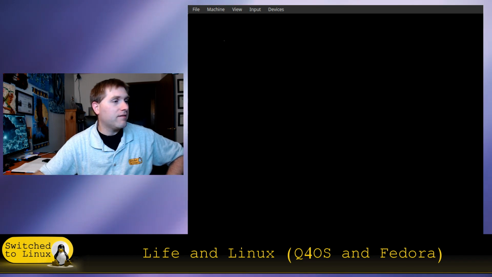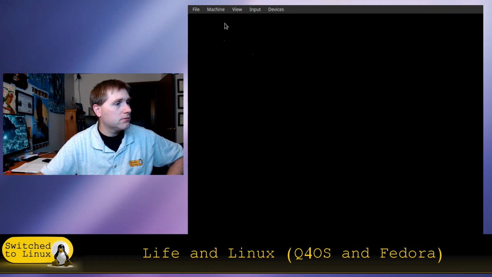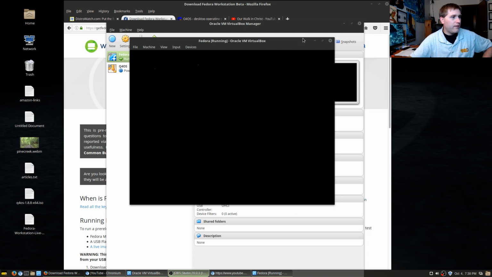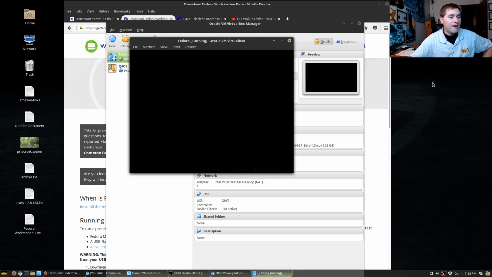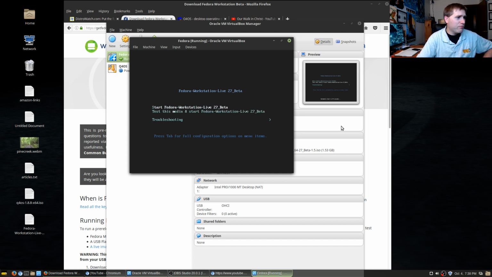Looks like my distro has died or done something. Hello, little bug. Are you alive? I have a mouse. I have a dot. Ooh, I have more dots. Okay, let's go ahead and kill this and see if I can actually get this guy to go. Power off the machine. Let's do Fedora take 2. I think my hat is broken.